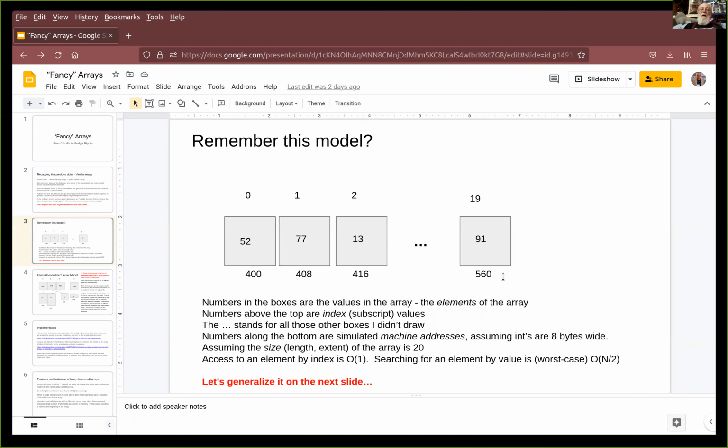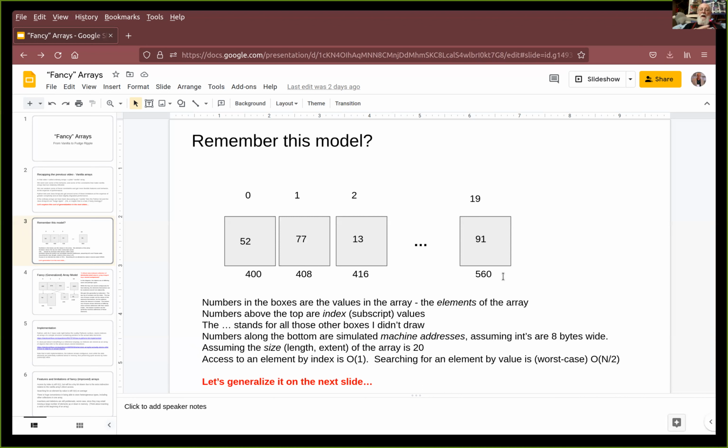First of all, remember this model. This is the model of the simple array, the basic array. The numbers above the top are the indexes that are used for direct access to the array elements by index or by subscript. The numbers in the boxes are fictional values that might be stored in those particular array locations. The dot, dot, dot means I didn't want to draw a whole bunch of extra boxes.